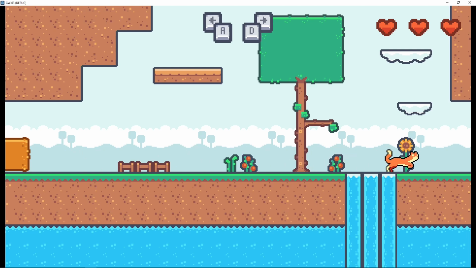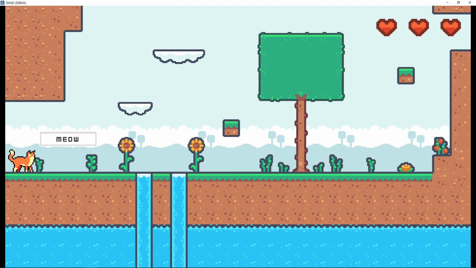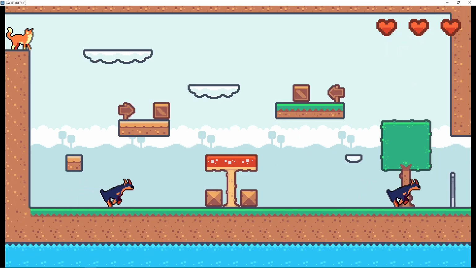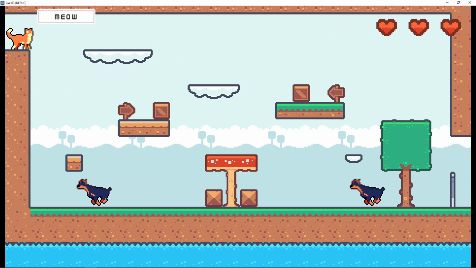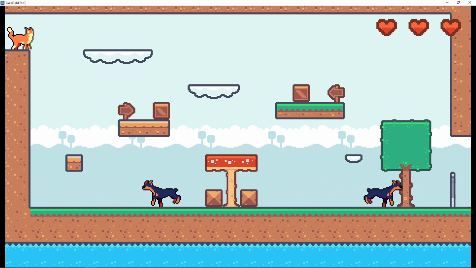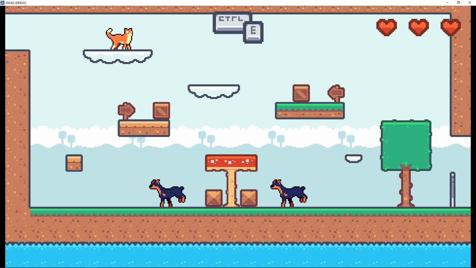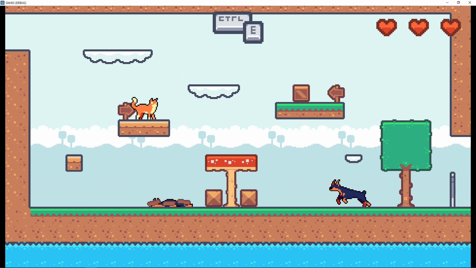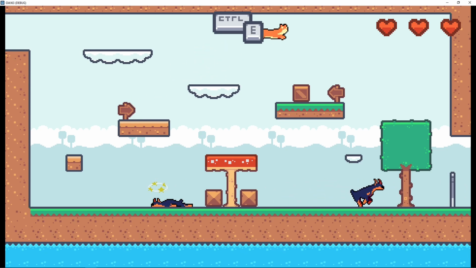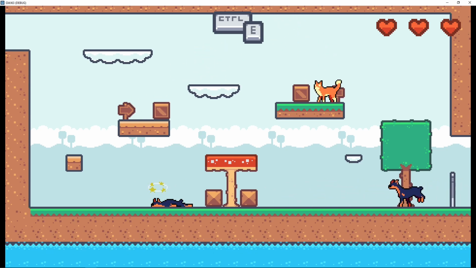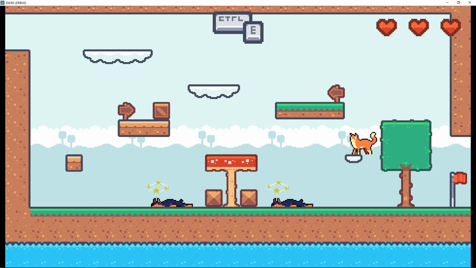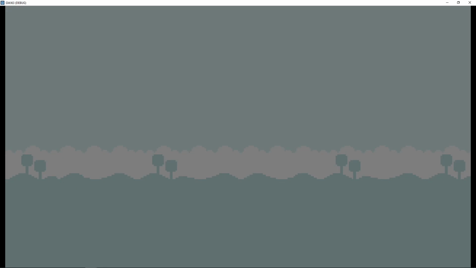And basically, you have a solid platforming idea with some levels. Again, he just says meow. Then you can jump. And this is where the gameplay gets a bit more interesting, because dogs are introduced to the mix. And you can push the boxes as a cat to be annoying. And when it hits the dog, you have this cartoon-like star animation over their head. And when all of the dogs are stunned, then you can move on to the next level.